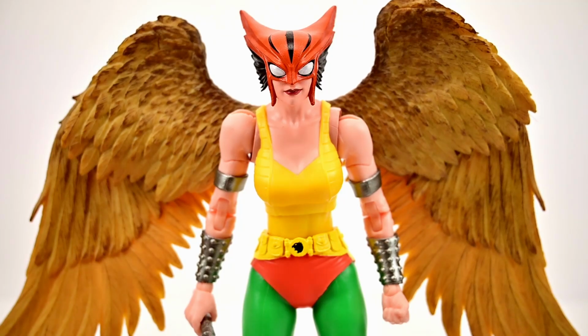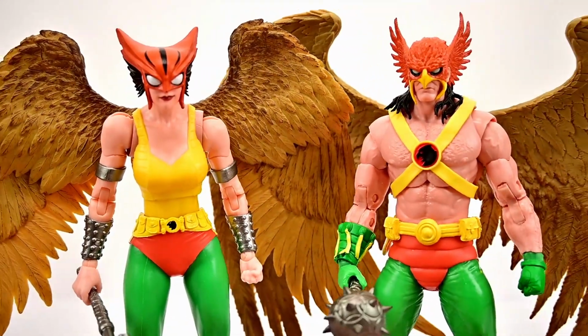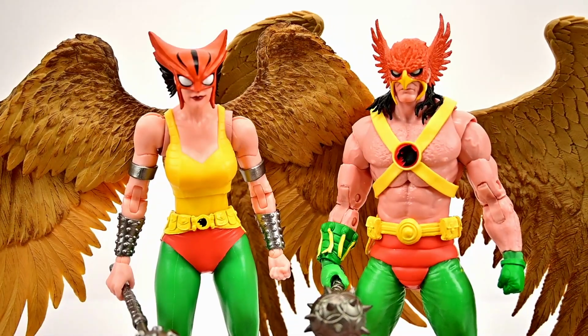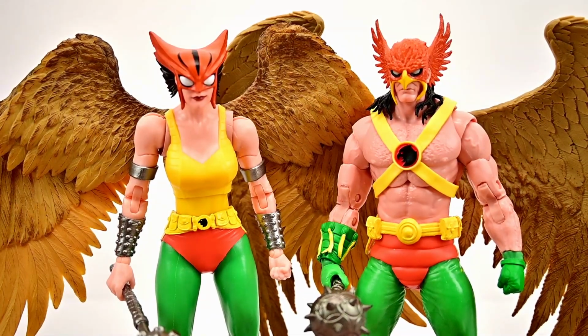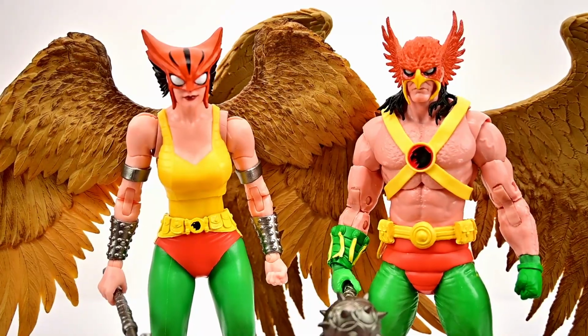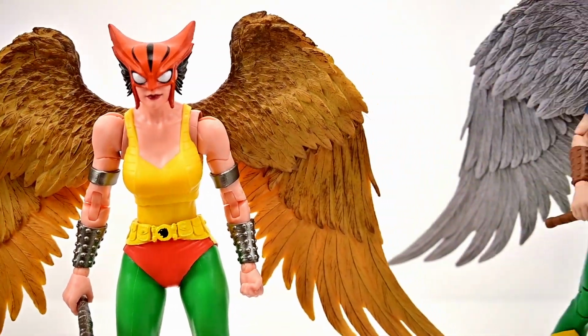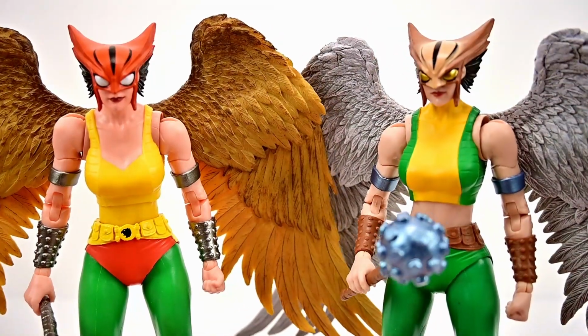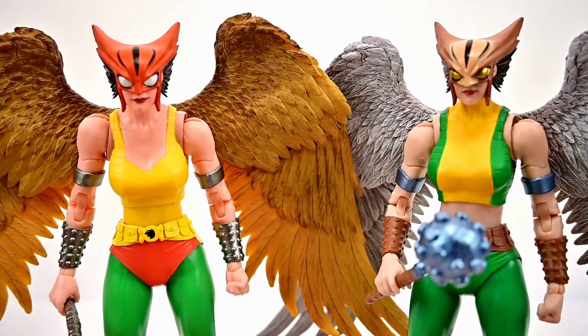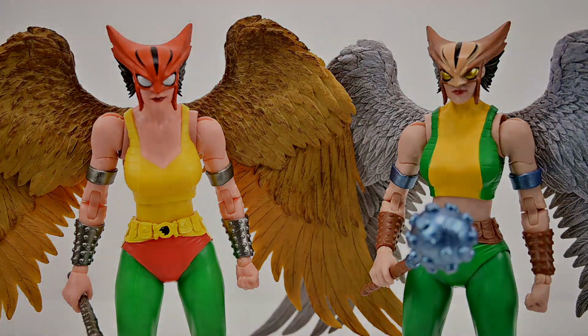And of course, to go along with her, we have the old design or classic version of Hawkman as well. So we have those two that go along together, and those look really nice. Nice colors and all the matching and stuff. They match much more than the newer designs, but that just looks so cool. And the nice classic designs there of Hawkman and Hawkgirl together. So really cool to have our two designs for Hawkgirl. Again, getting the more modern design and the platinum version of the Golden Age version of Hawkgirl. So really cool to have both of these.